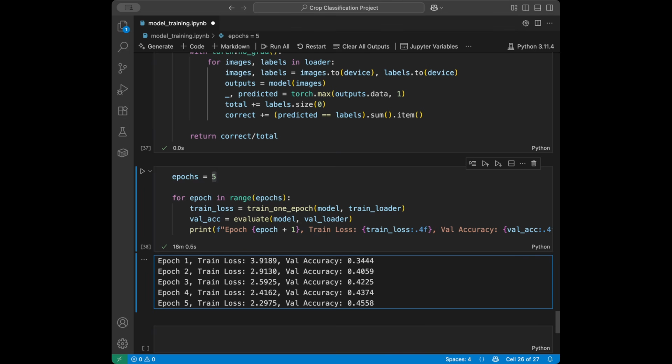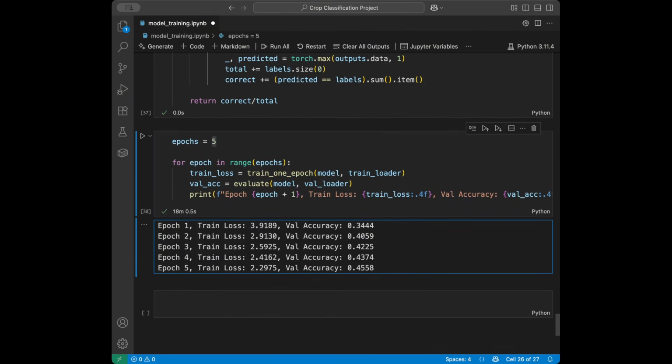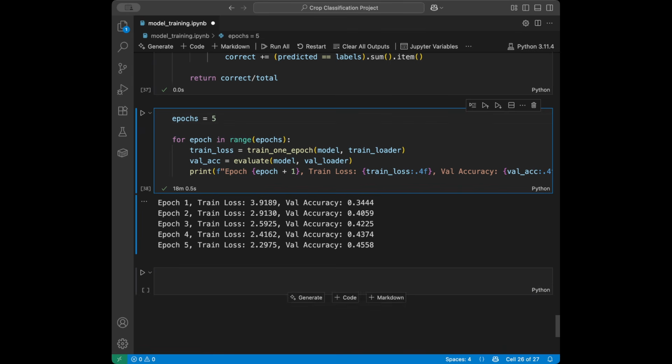So what I'm going to do is I'm just going to use the model with the accuracy of 0.45. If you want to have a better model, you can just increase this epoch number to something like 10, 15 or something like that. So let's see the test accuracy.